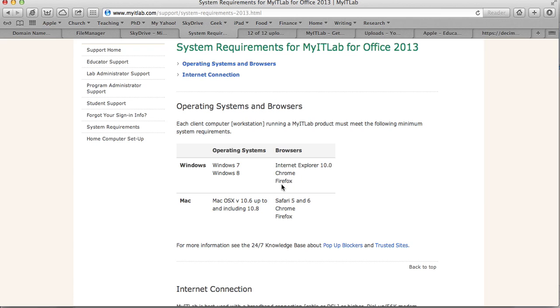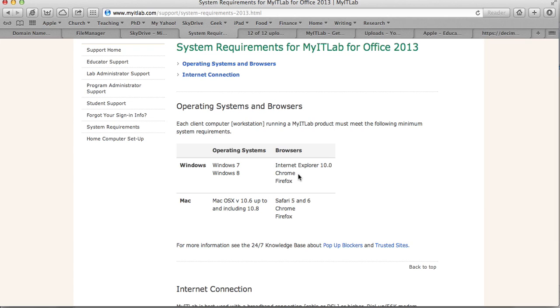Firefox works very well, but I found that you need the latest version of Firefox too. This isn't specifying that. Chrome doesn't work as well, and plus they just found a security problem where Chrome pulls all your passwords out of their secure locations and then puts them into an open, clear text file that anybody can read. So very easily hacked. If you're running Chrome, you may want to discontinue using that.